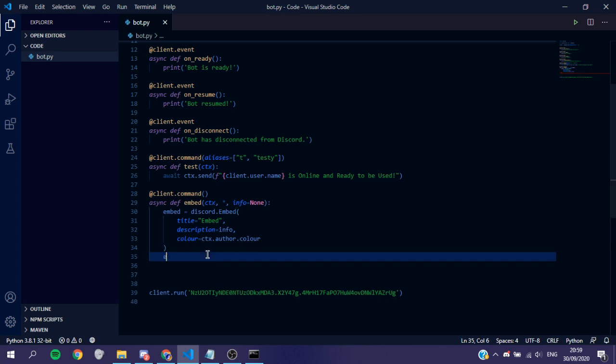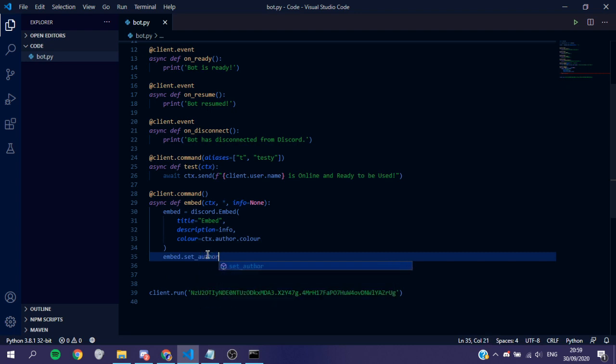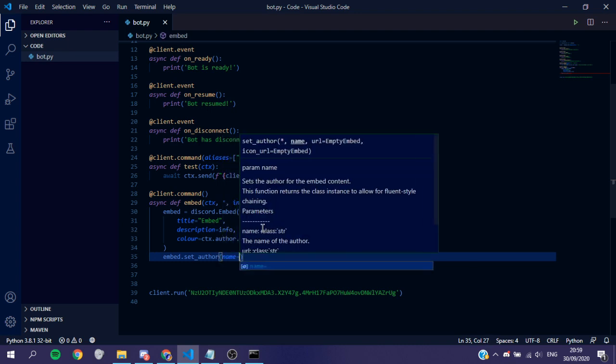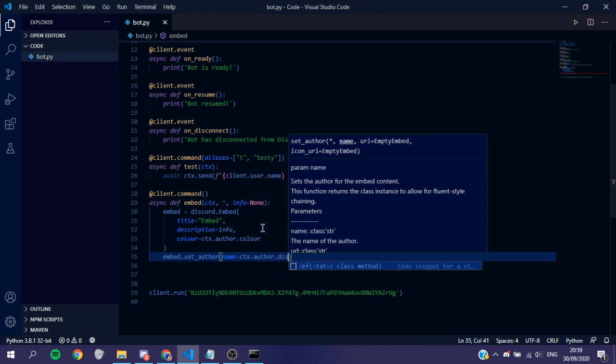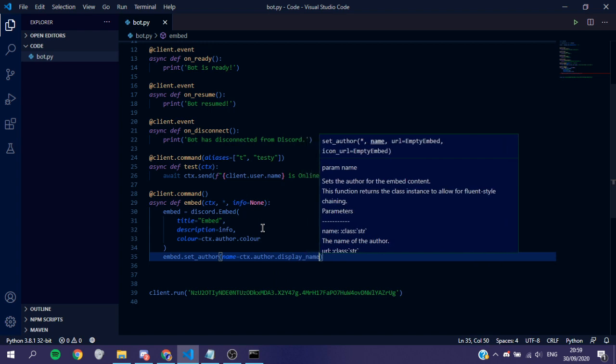Next, we're gonna add embed.set_author. Obviously, all these are optional. I'm just gonna do these so you can see what you can actually do with embeds. Set author: name equals ctx.author.display_name. Oops, it's display_name.